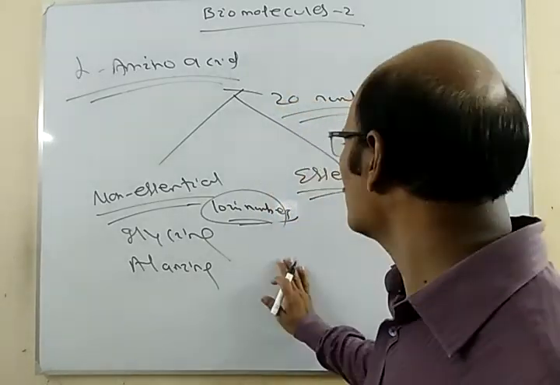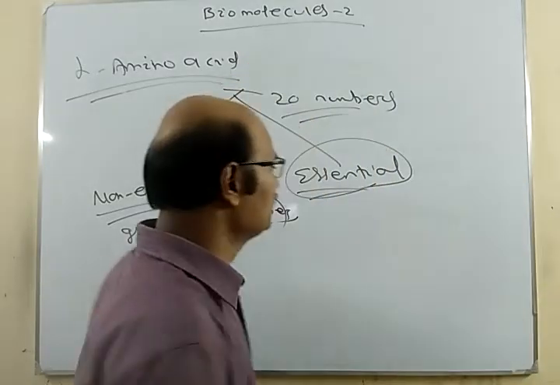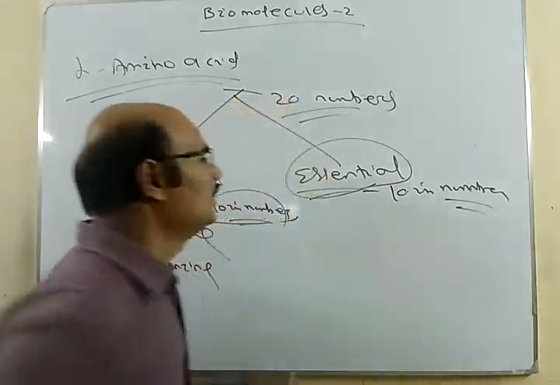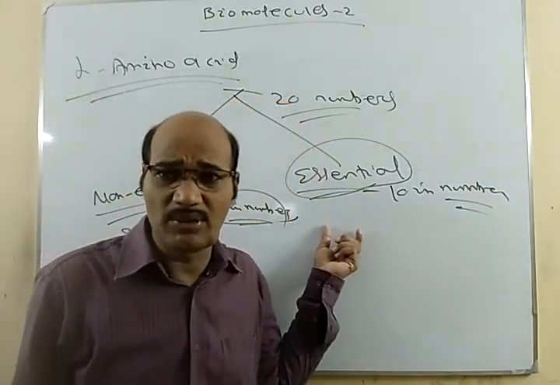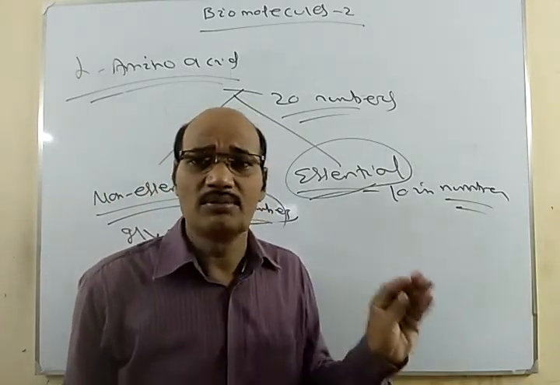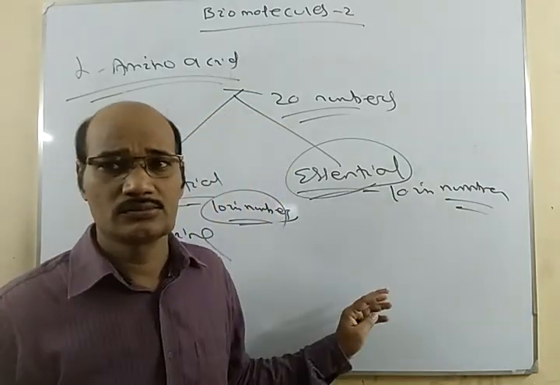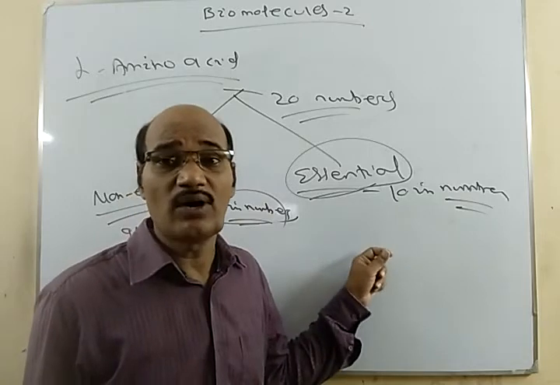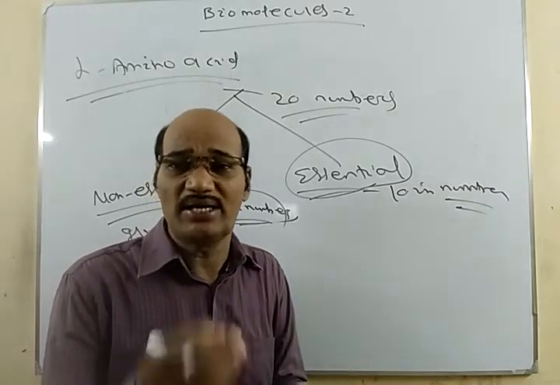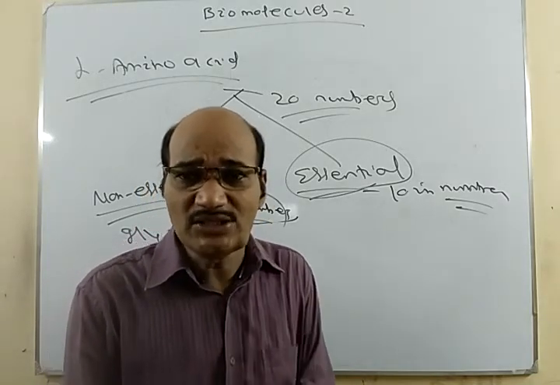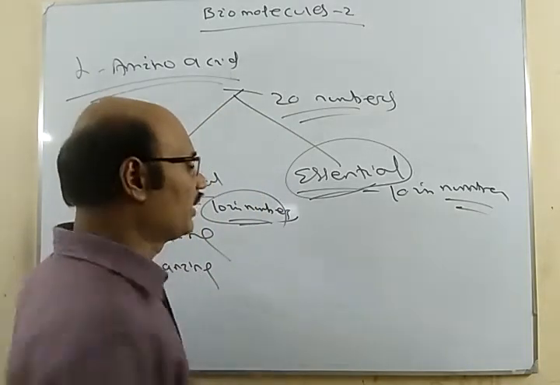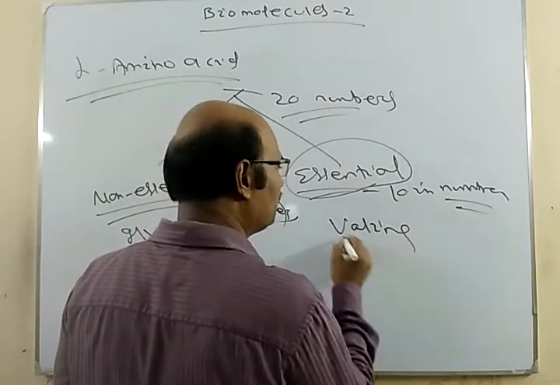Next are the essential amino acids. These are again 10 in number. The essential amino acids are those alpha amino acids which the mammalian tissues cannot synthesize by biochemical conversions. One must supply these in the diet extra, in the form of amino acids, in addition to our diet. They are called essential alpha amino acids, like valine, and many more. 10 are there.